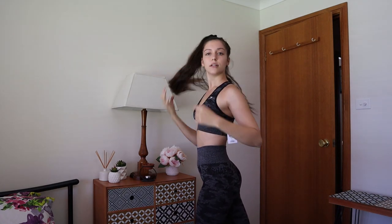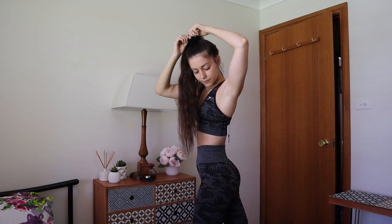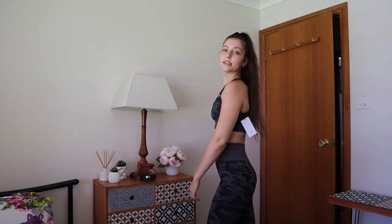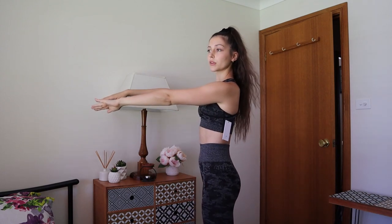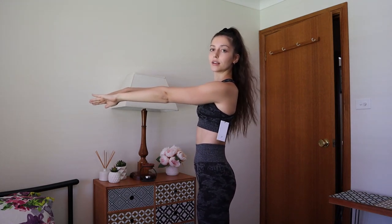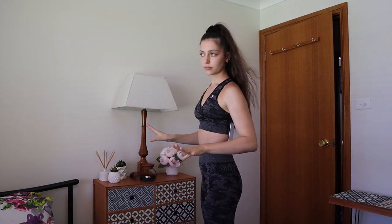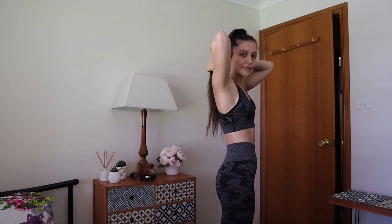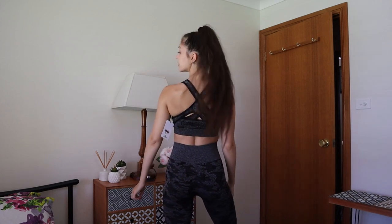This is to the side with my booty popping out, standing normal. This is what the look is. Like I said, I don't have a big booty, so. But I bet any of you that do have some good booty shape, you'll get even more contouring with this little booty scrunch. So, around.